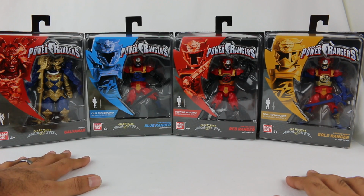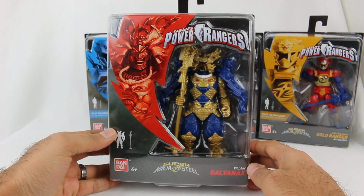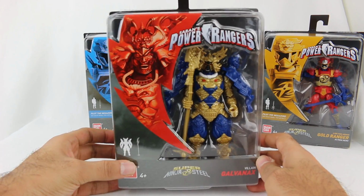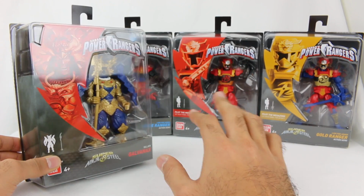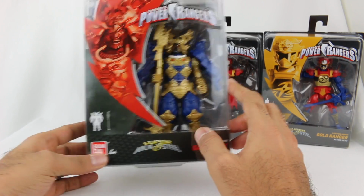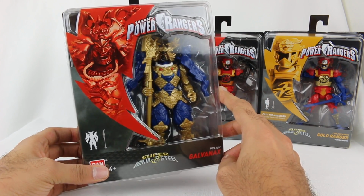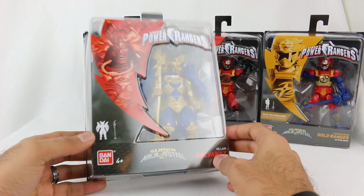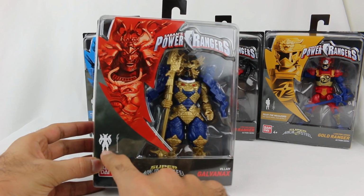But here they are. So let's take a quick look at the packaging. The packaging is similar to the other Super Ninja Steel toys as well. By the way, in this wave that I found these figures, they had the regular Gold Ranger as well. I know the regular Gold Ranger was really hard to find for a lot of people. I had to order out on Amazon, but in case you're looking for them, he should pop back up in store soon, hopefully.